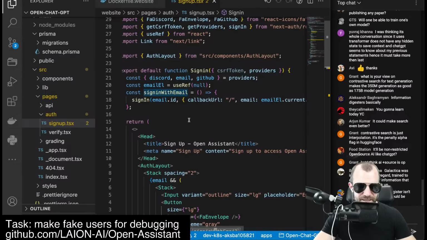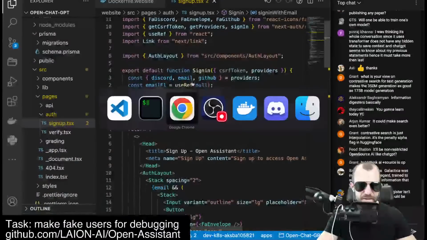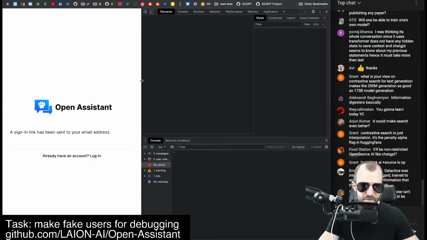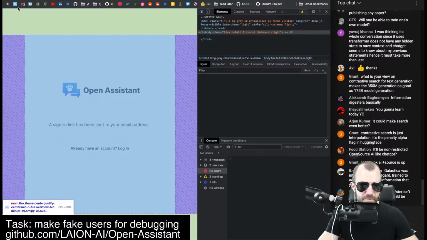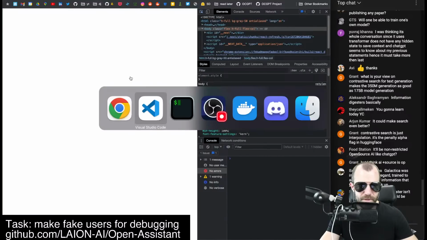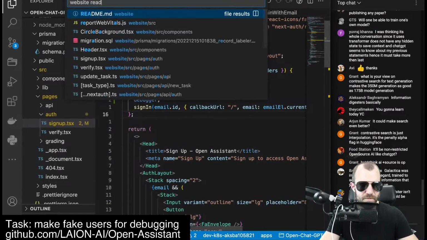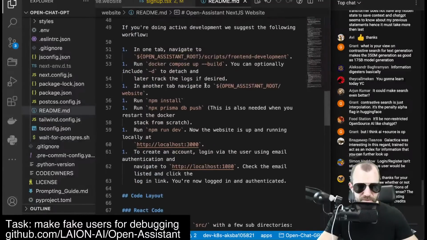So this is the email provider. I just want to see what's going on here. Let's put in a debugger. Let's open that console. And let's do this. And we can also go back to the README and see whether there's something here to help us.